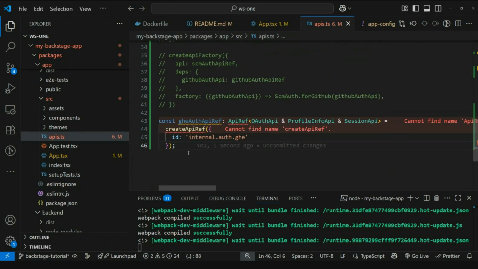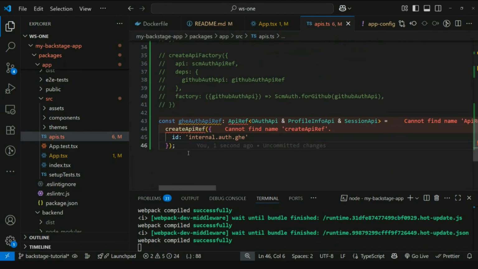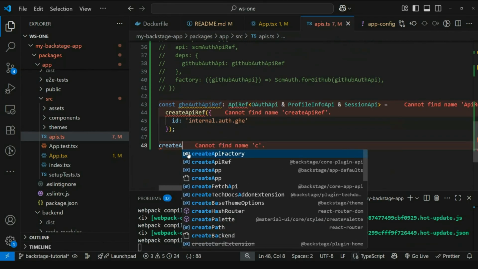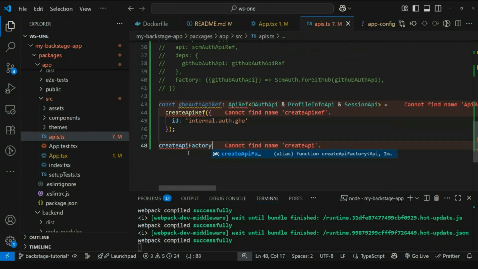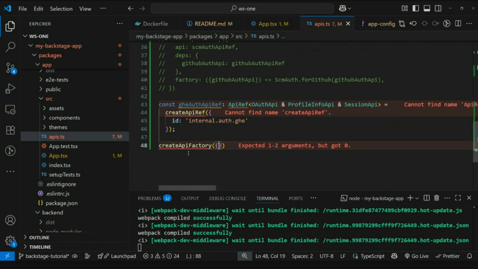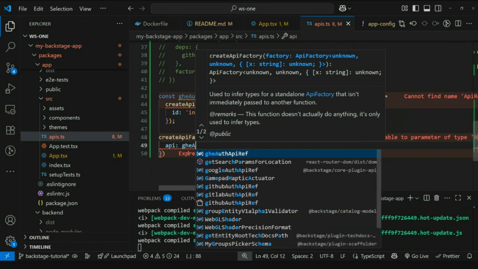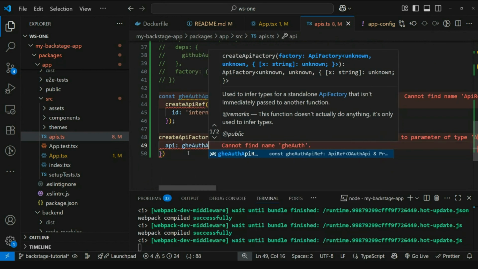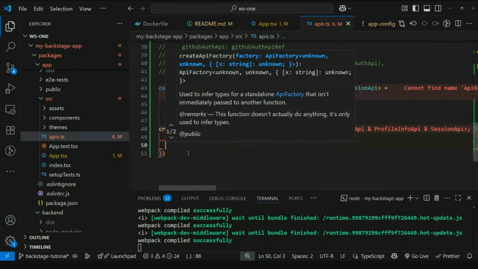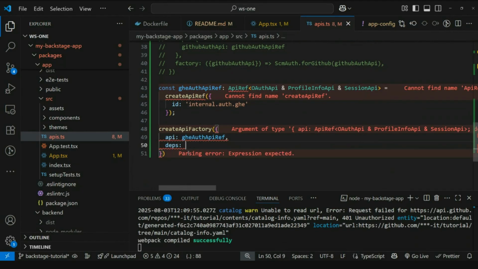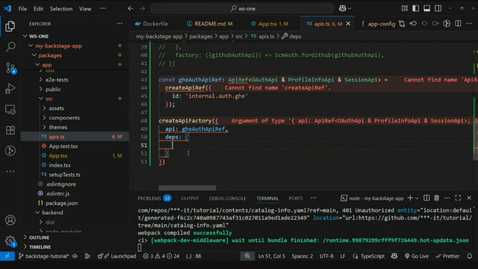This new API reference will only work if you define an API factory for it. For example, we can create a factory like this. Create API factory. Inside of here, we will have auth API reference. Dependencies will be a list of dependencies.